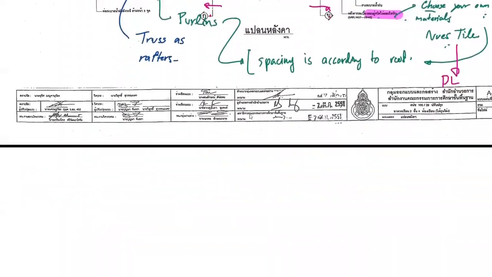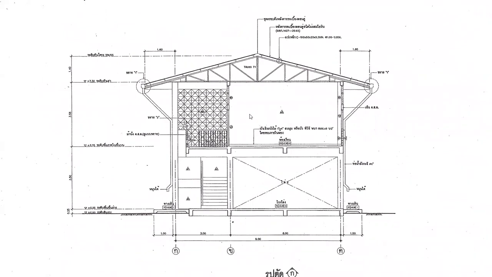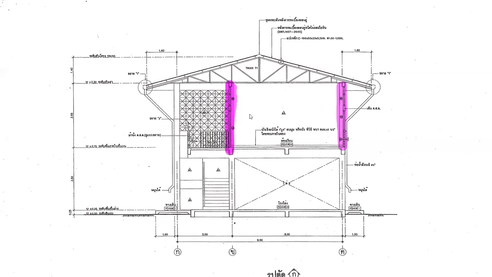So once we know this, you can come and take a look at this cross section, knowing that in fact you will have the columns here instead, and here. So your truss will be something like, with a cantilever portion. So it's going to be like this, to your truss.